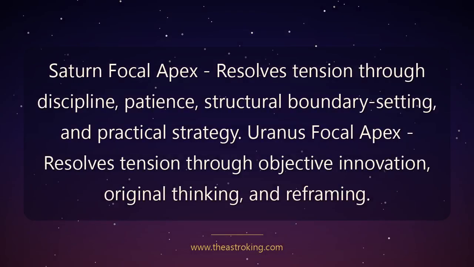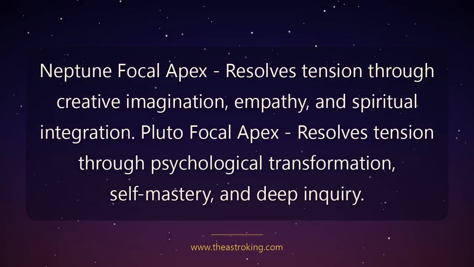Saturn focal apex resolves tension through discipline, patience, structural boundary setting, and practical strategy. Uranus focal apex resolves tension through objective innovation, original thinking, and reframing. Neptune focal apex resolves tension through creative imagination, empathy, and spiritual integration. Pluto focal apex resolves tension through psychological transformation, self-mastery, and deep inquiry.